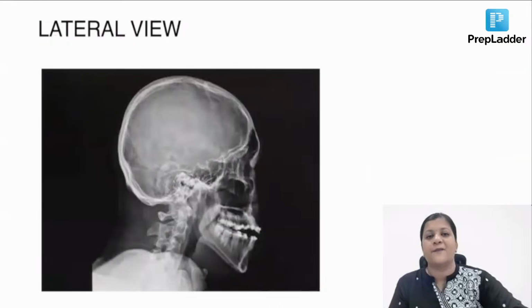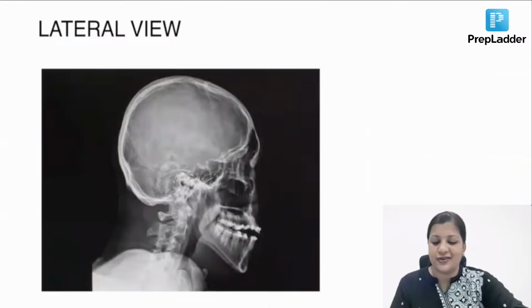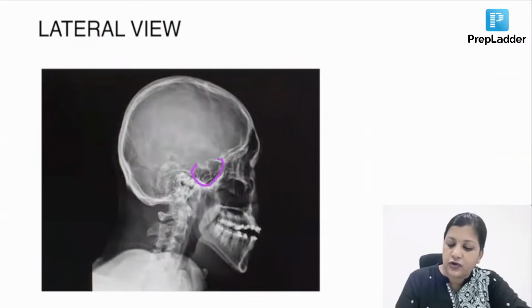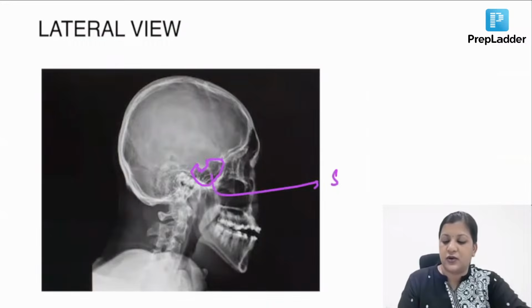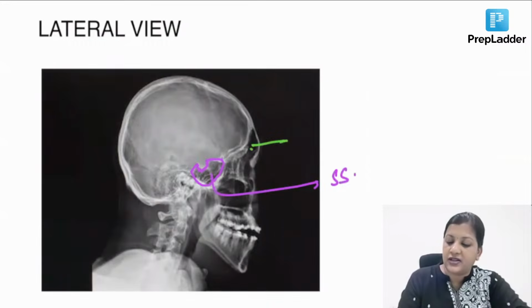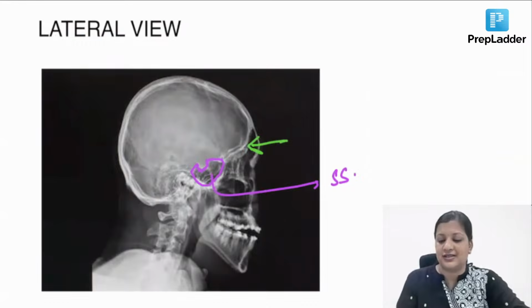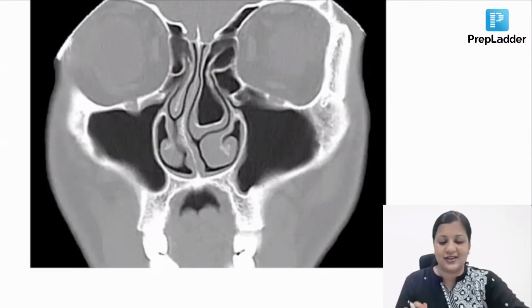frontal sinus. Now, this is an imaging for lateral view where we try to identify the pneumatization of the sinus, which is nothing but your sphenoid sinus. They can give you an image asking you what is this structure. It is nothing but your frontal. Sandwiched between the frontal and sphenoid are your ethmoidal air cells. So I think that is also done.